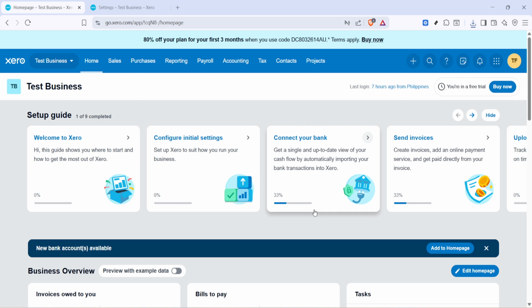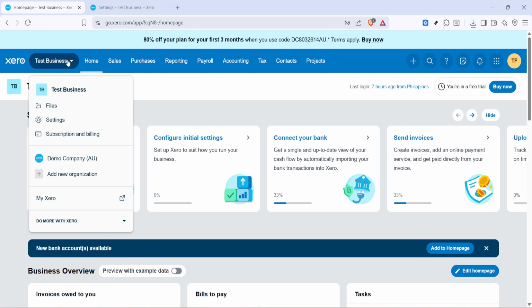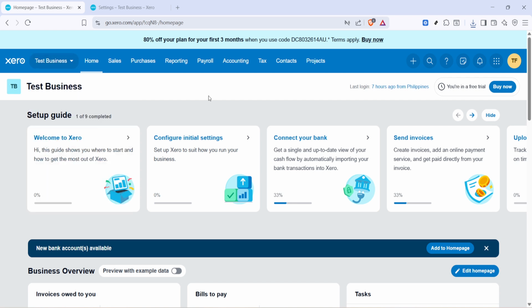First, make sure you're signed into Xero with a role that can manage users. From the Xero dashboard, head to the top of the screen and click your name. This opens a quick menu for your account. From there, choose Settings to get into the area where company-level controls live.